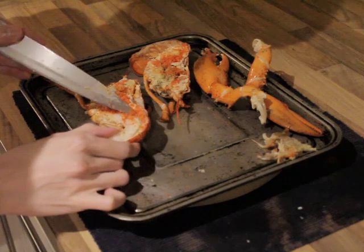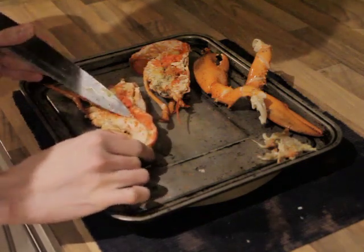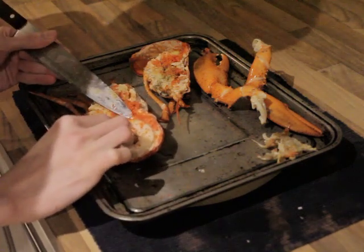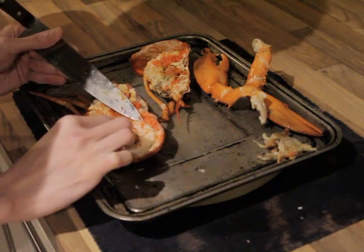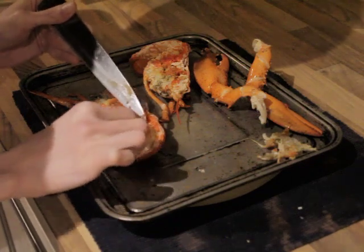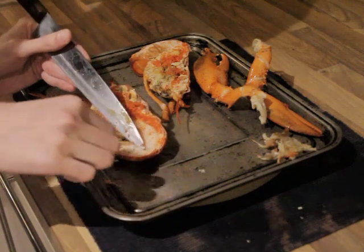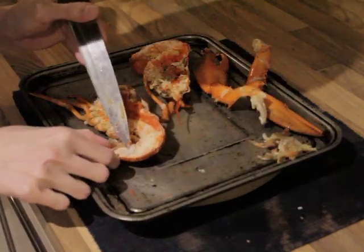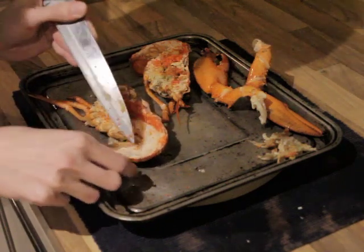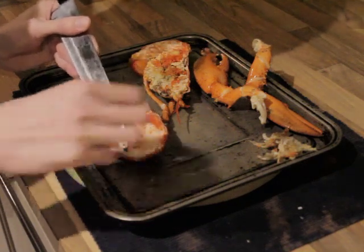So that's the vein here. I know it's not a vein, but it resembles a vein. How far does this go? It goes pretty far. Very delicate operation here. Should be able to peel this out. Still some remaining. And that should be it.